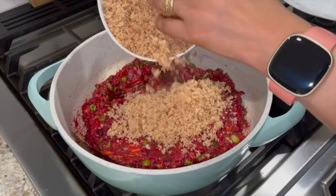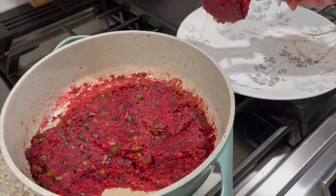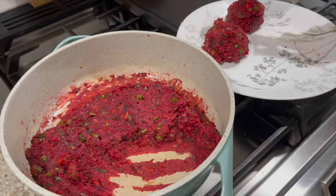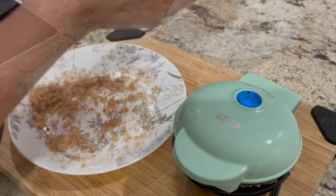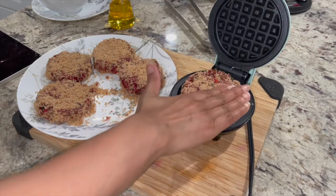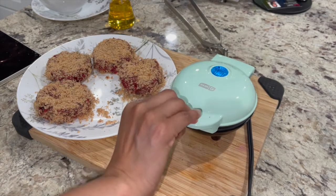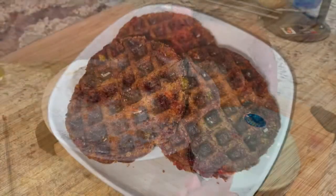Add in half of the freshly prepared breadcrumbs and mix them well with the mixture. Scoop out the mixture using a medium-sized ice cream scoop or divide equally into 6 portions by hand. Start preheating the waffle iron to high. Take each portion, dip it in the remaining breadcrumbs and press to form half-inch thick patties. Spray and brush oil on hot waffle plates. Place one breadcrumb-coated patty on the bottom plate of the waffle iron and gently press it down with fingertips. Lower the top plate over the patty and press gently. Cook until crispy, about 6-7 minutes. Remove the crispy waffled cutlet and repeat for the remaining cutlets. Serve these hot with tomato ketchup and minced chutney. Enjoy!